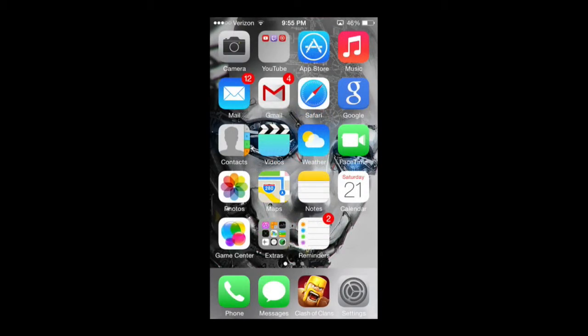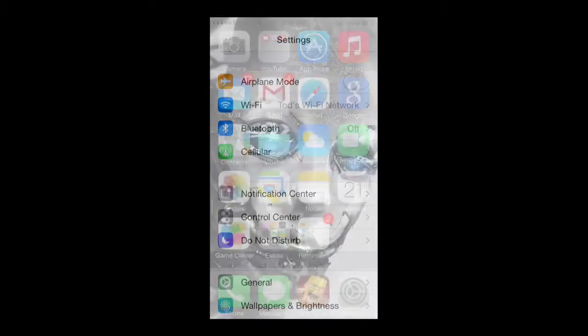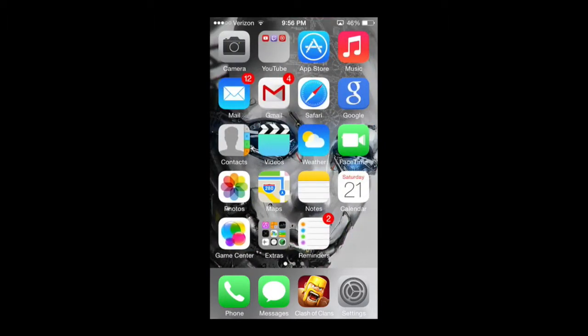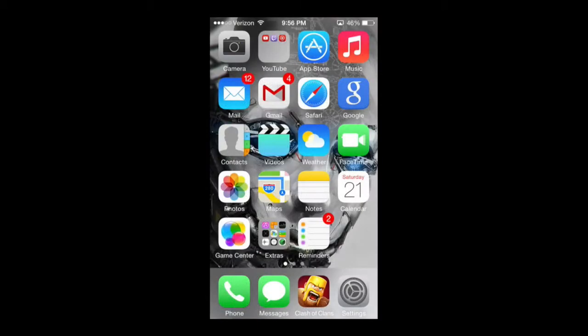Well, I just got rid of my settings app. I'll give you an example. If you open up the settings app, it just took a little bit to load, but other than that, you see now we have it running in the background. Then let's say I open up the settings app again, it goes directly to it. There's not much of a difference. It really matters for games and stuff. If you're playing a game and you want to go back to where you last left off, that's a really good feature. So the next thing we're going to do is go straight into settings.